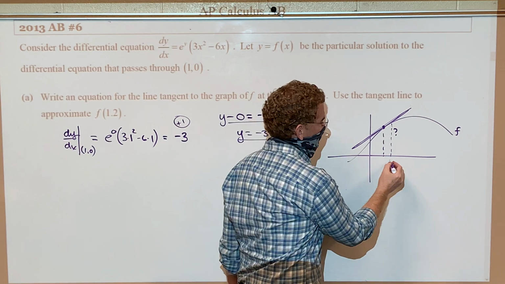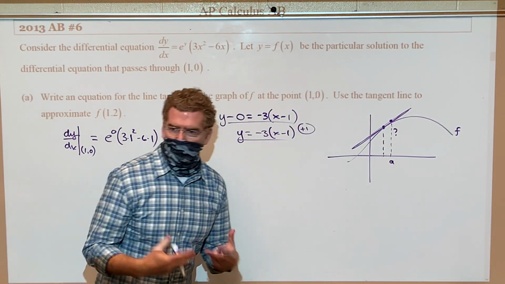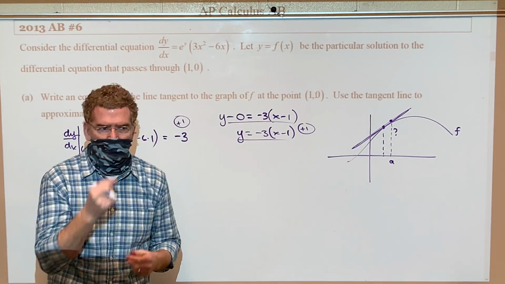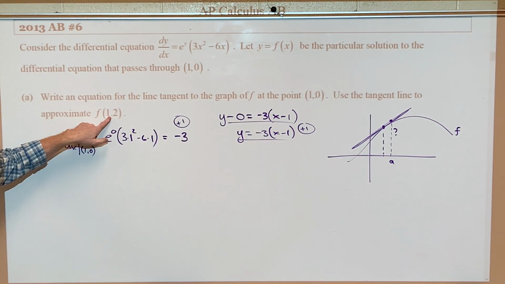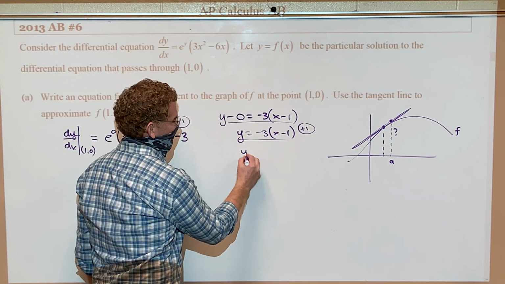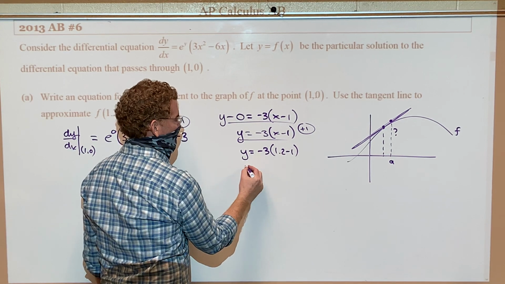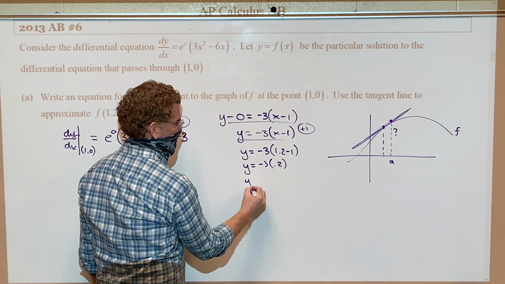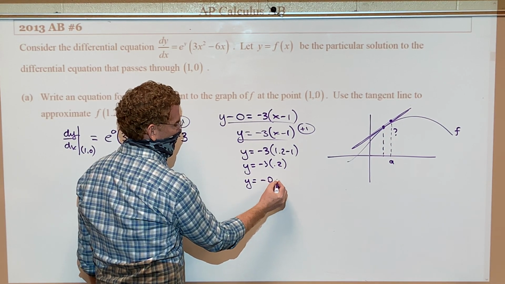So what I'm going to do is plug that value in to my slope equation, and my hope is my result is pretty close because it's tangent. Tangent's got to be pretty close, as long as the number I'm plugging in is pretty close to 1. And sure enough, it is pretty close to 1. So I just plugged 1.2 into here. And you didn't have a calculator for that, but hopefully that's not a big deal. What's 1.2 minus 1? And what's 3 times 0.2? Negative, not 6, but move the decimal, 0.6, so 0.6.